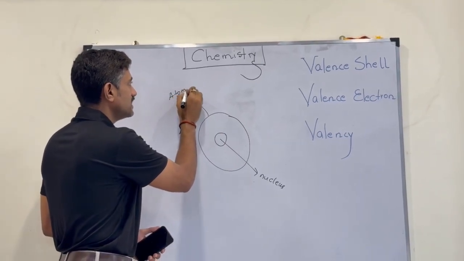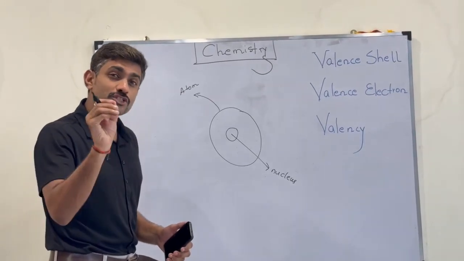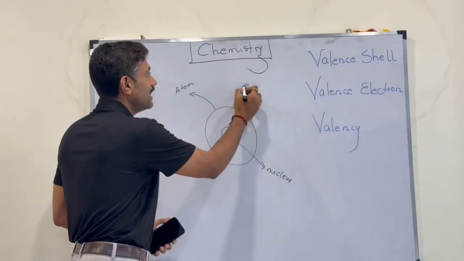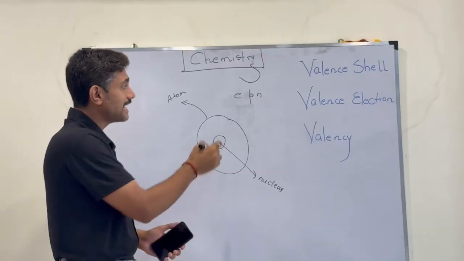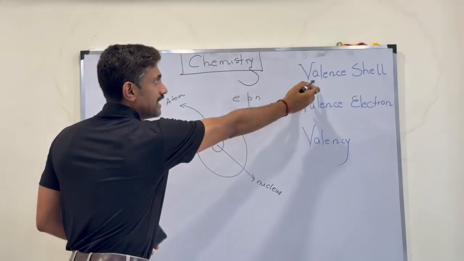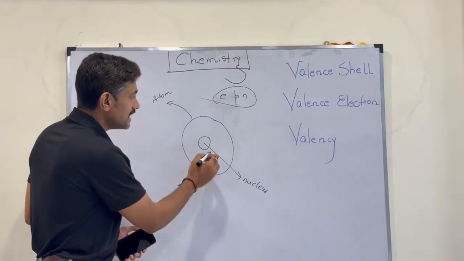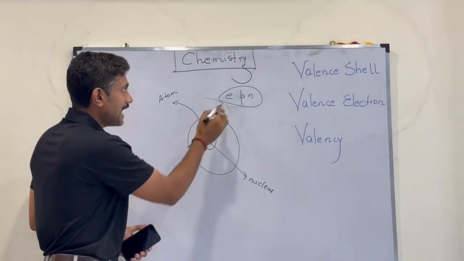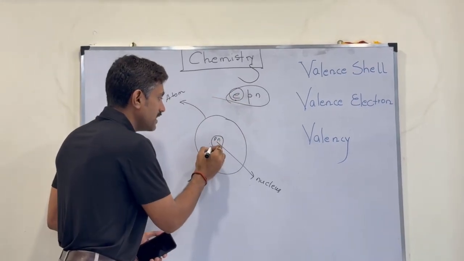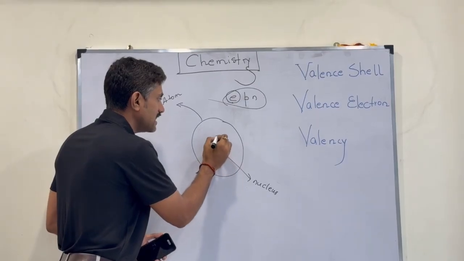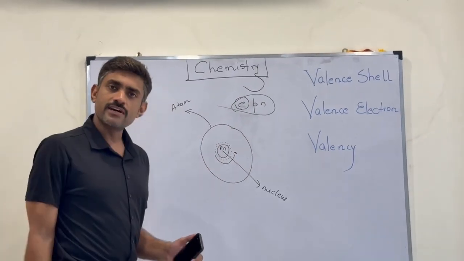Now, what are the subatomic particles of the atom? Like, what are the things we have inside the atom which are smaller than the atom? We have electron, proton and neutron. This is the basic one and we all know about this, but I must tell you because if I have to explain the valence shell, you must know what electron, proton and neutron are. So this nucleus contains proton and neutron, and the electron, which is negatively charged, will be revolving around the nucleus from one direction to another.